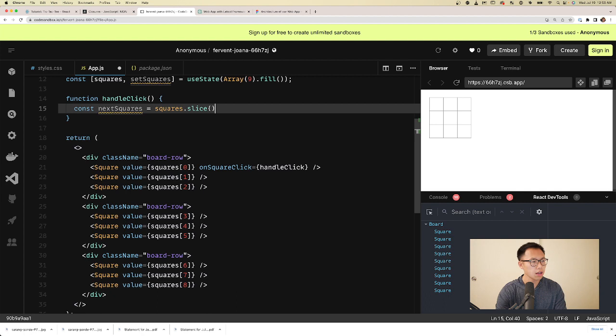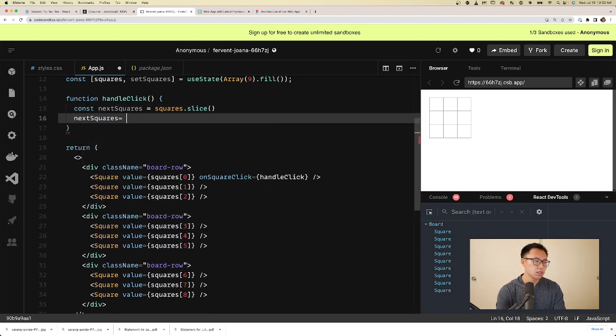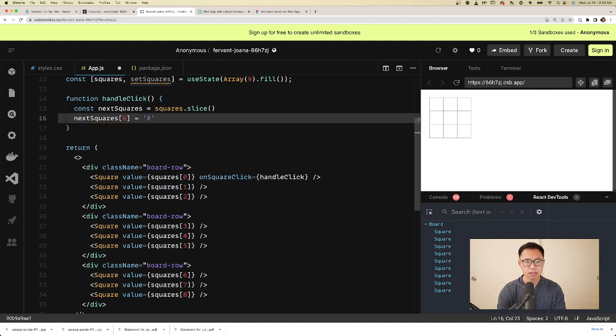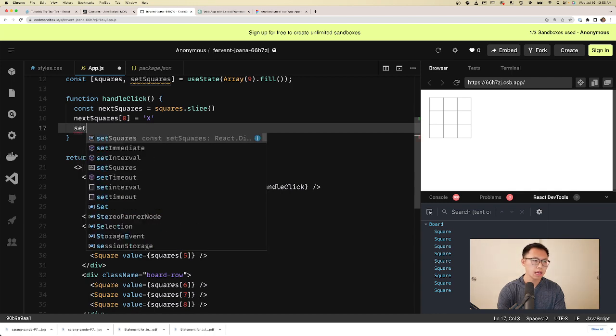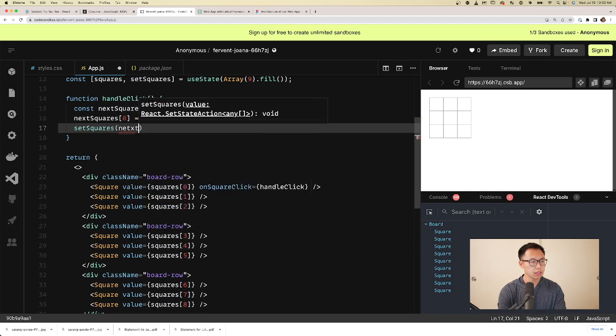Okay, so this makes a copy. We're going to change the 0th element of nextSquares to X. So the first square will have an X. And then we're going to use our state hook, setSquares, and we're going to give it nextSquares.